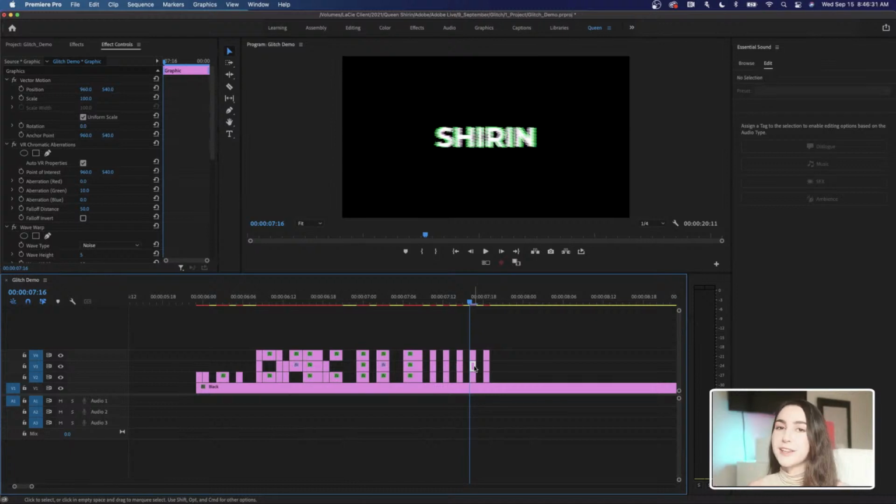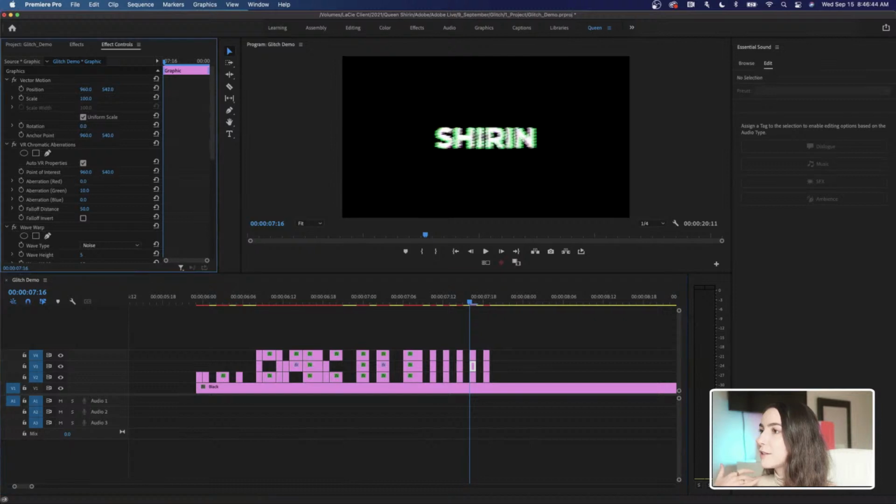Like if you look at a lot of those plugins, you might be like, oh my gosh, this looks so crazy complicated to make. It might look intimidating, but it's really not. It's really this easy. So you have the ability to go through and customize exactly how you want your glitch effect to look. And definitely take this as a starting point.